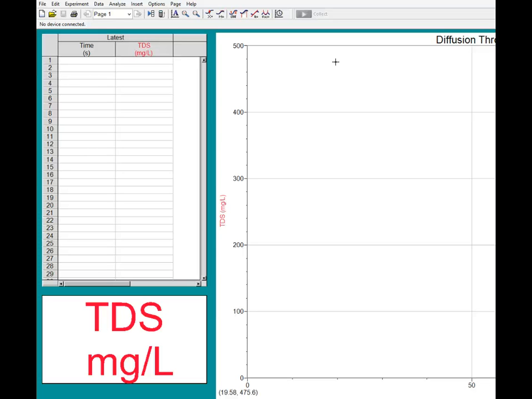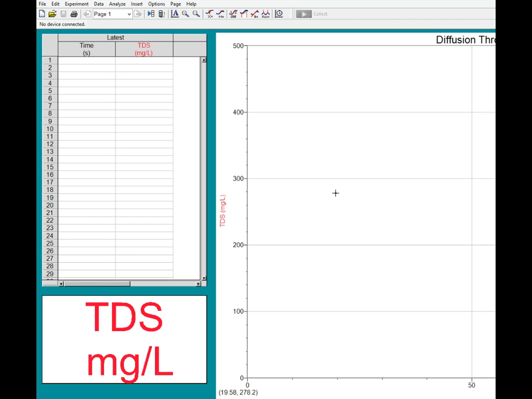And it'll even shut off for you. Meanwhile, it'll collect data. You'll see that building over here, and you'll see it being graphed out over in this area as well. Once that's done, be sure to rinse the probe in distilled water when you're finished with it.